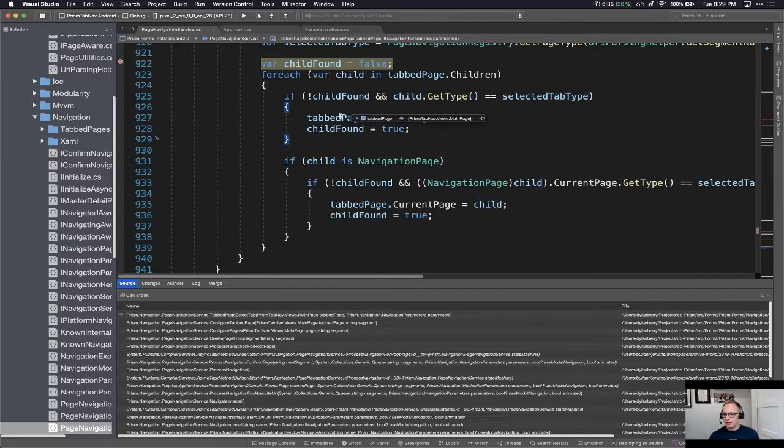Once it identifies that, sets the current page to the child, and then checks to see if child is a navigation page.